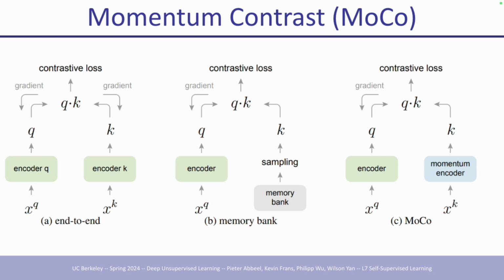And so that was the motivation for why they came up with this memory bank plus the necessity to have the momentum encoder. And we'll see that this is a common theme with a lot of these types of methods: because we're trying to predict in some latent space, there are all these potential issues of collapse, and having a more slowly moving target can help stabilize things.